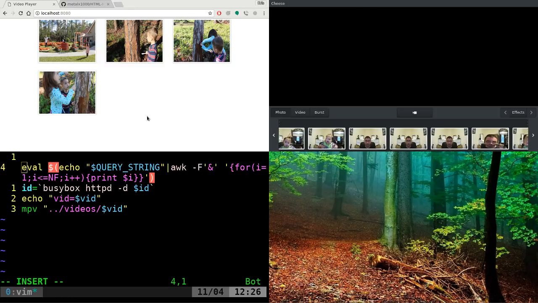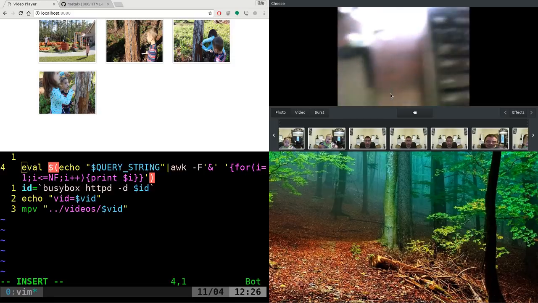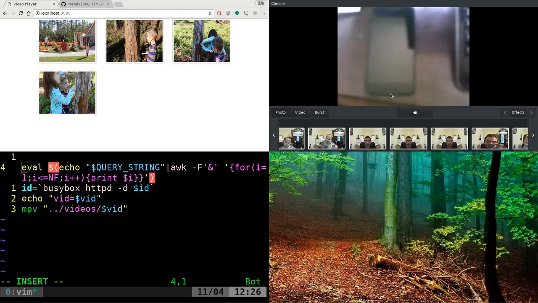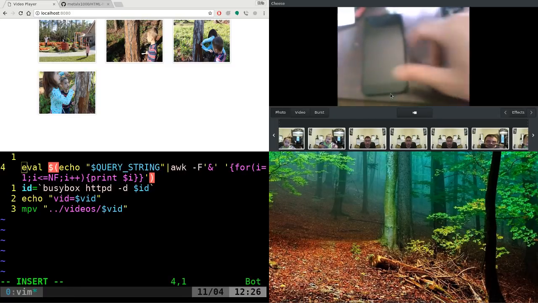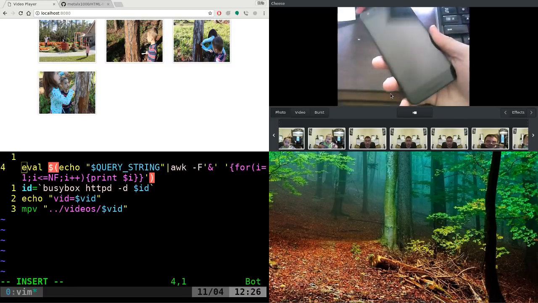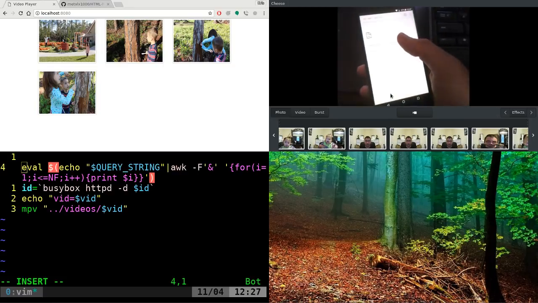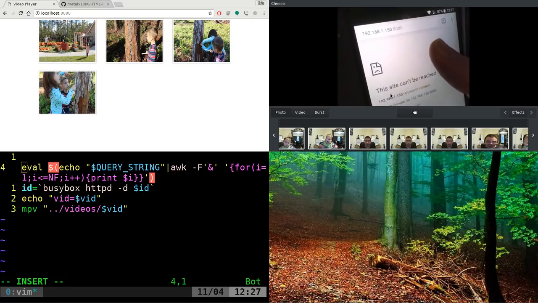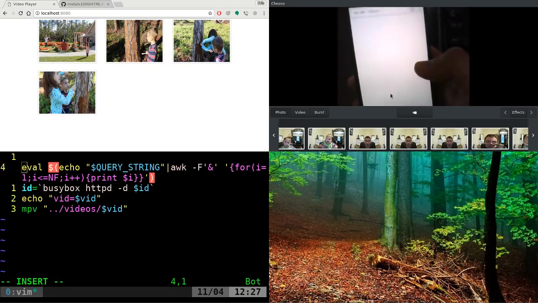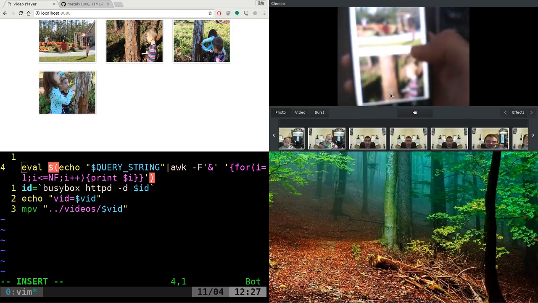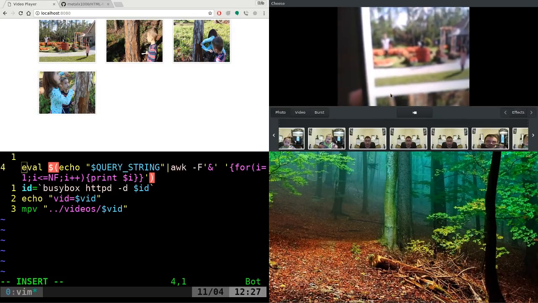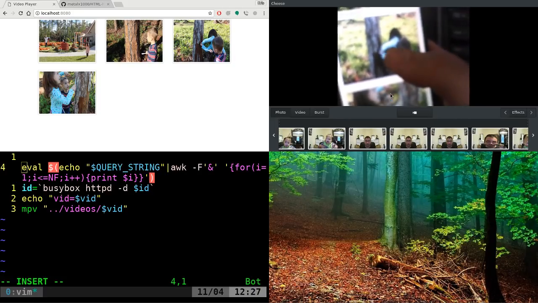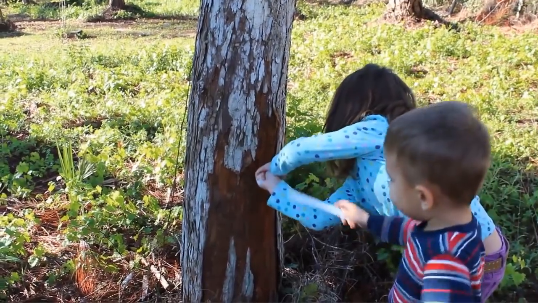So we have the code here, our interface here, and then I have a very cheap webcam here, just so you can see. Right now, you can choose to run the script so only the local computer can use it, or the way we have it running now, it can be used remotely. So here I have opened up the web browser to my desktop's address, port 8080. I'll refresh the page, give it a second to load, and you can see, although it's blurry, we get the same thumbnails that we get on our desktop. So now I can use my phone as a remote control. And if I click a button here, you can see it starts playing.